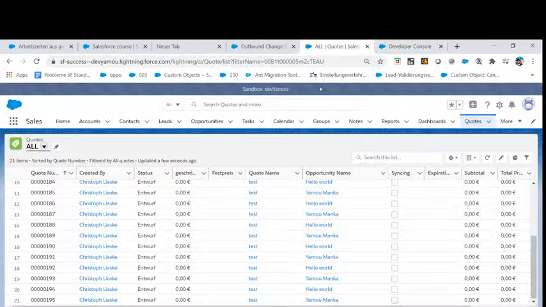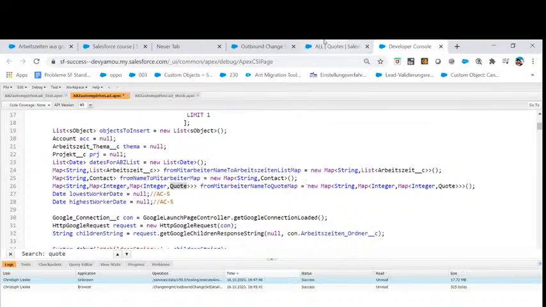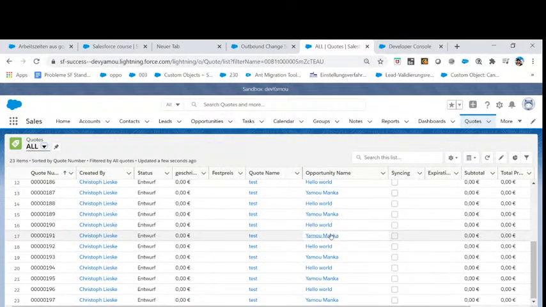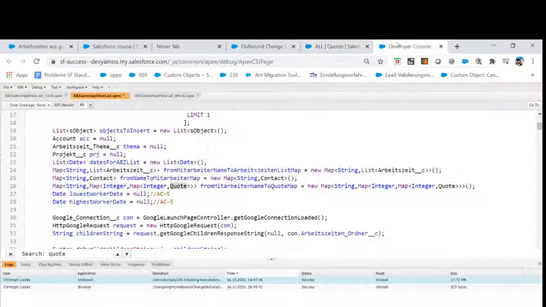It takes a little bit of time, but I think there should be a new quote created in here. So 2 quotes have been created, and that is not what we want to have. We want to have the same quote as before.